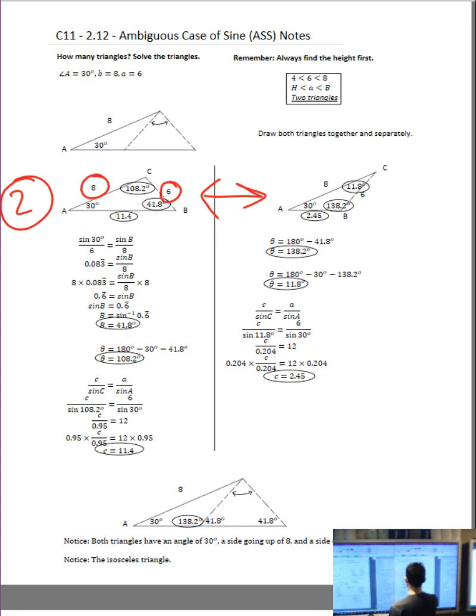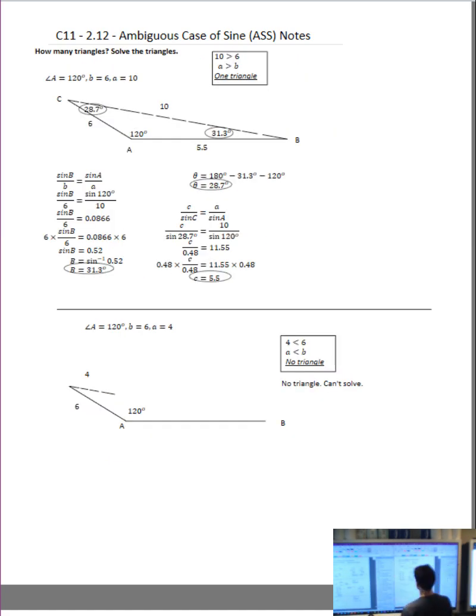And there's a whole bunch of math below to figure out how to solve those triangles and the relationships between them. The obtuse case is so simple. Again, do the angle like 120. And then this side length is either long enough to come down or not long enough to come down, obviously.